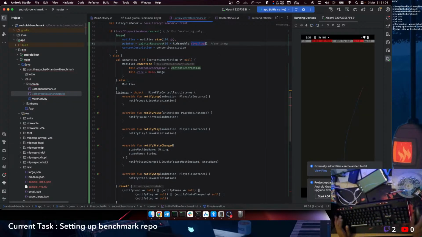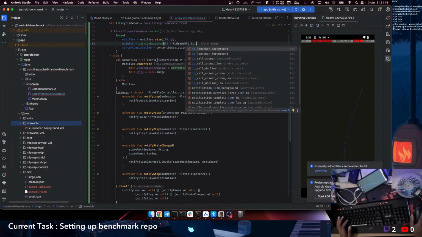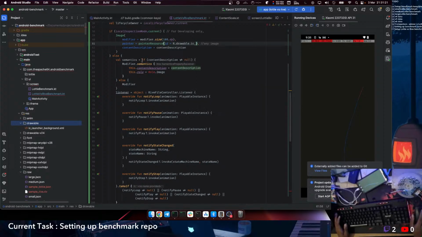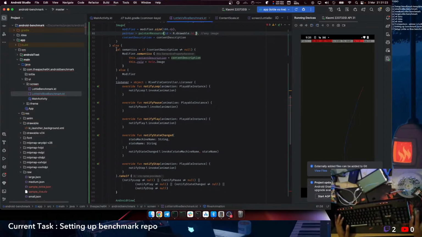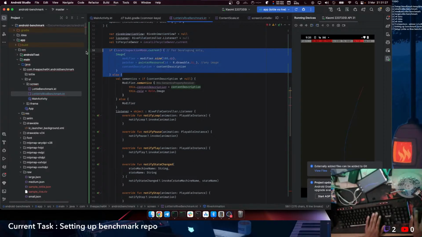Okay, we have a sample image. Let's call this. Oh, we need a drawable file. We don't have a sample drawable file. It's fine. We don't want to support the inspection mode.